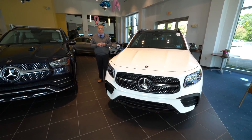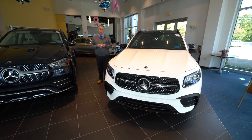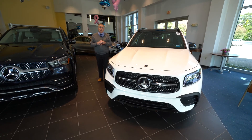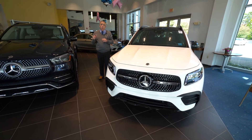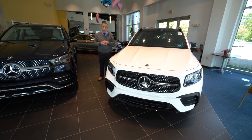Thanks for asking about this wonderful GLB — kind of in short supply right now. I'm glad we had the nice color and options that you'd like. We're happy to put this on a truck and send it out to you. You do get a 30-day main plate, and with the cash purchase you would take care of your sales taxes and fees when you register in Ohio. So this is something we do all the time — not a problem at all.